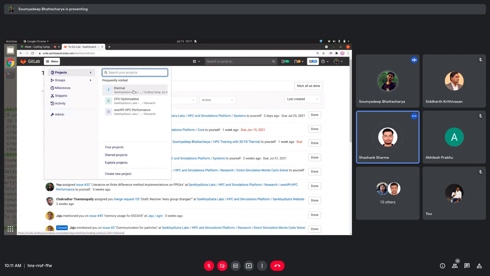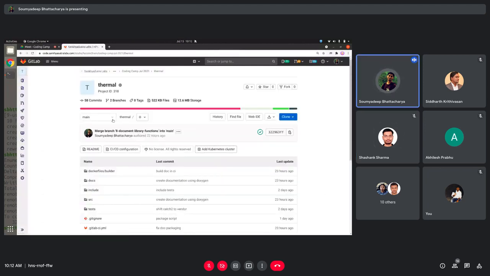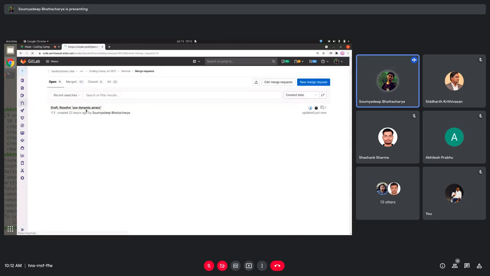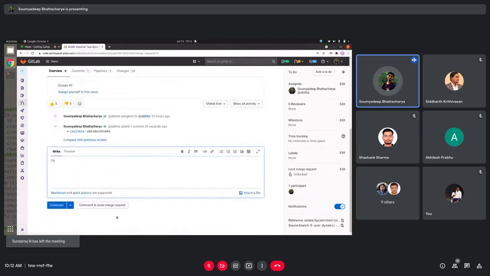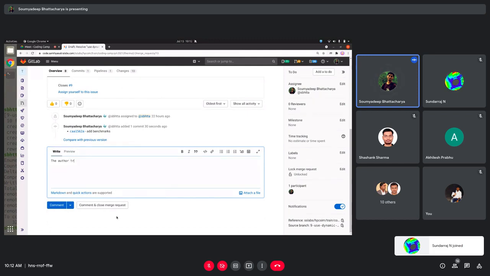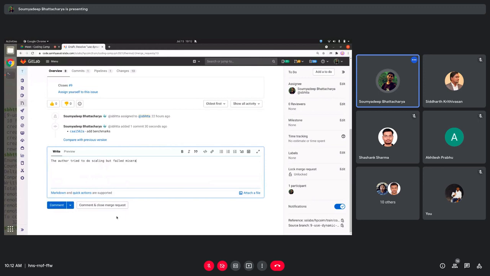Nice. Fine, okay. So we'll go to thermal, and there's one issue open. There's a merge request open. We'll do code review, and we'll write a comment that the author tried to do scaling but failed miserably yesterday. Comment and close.